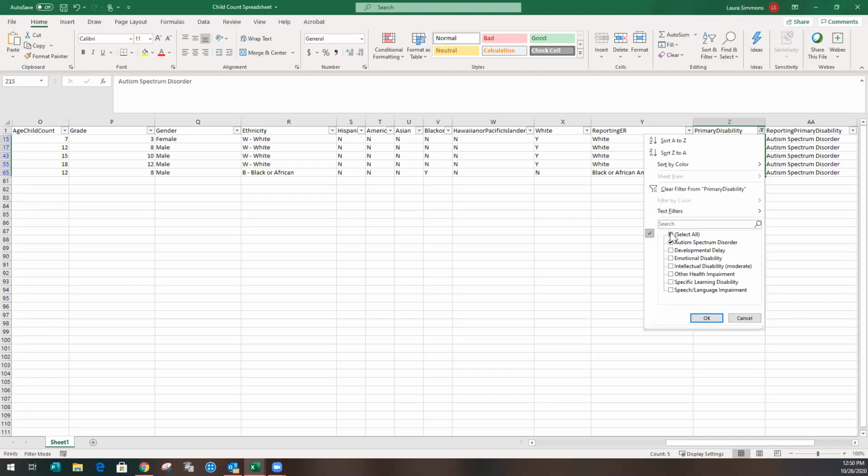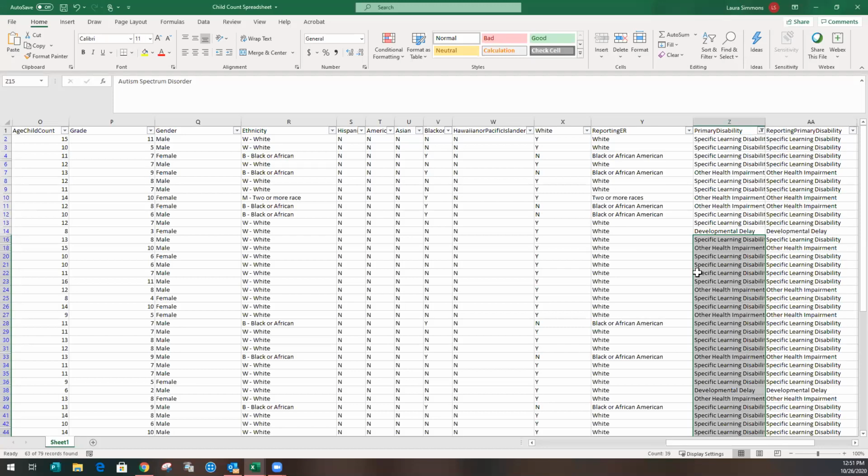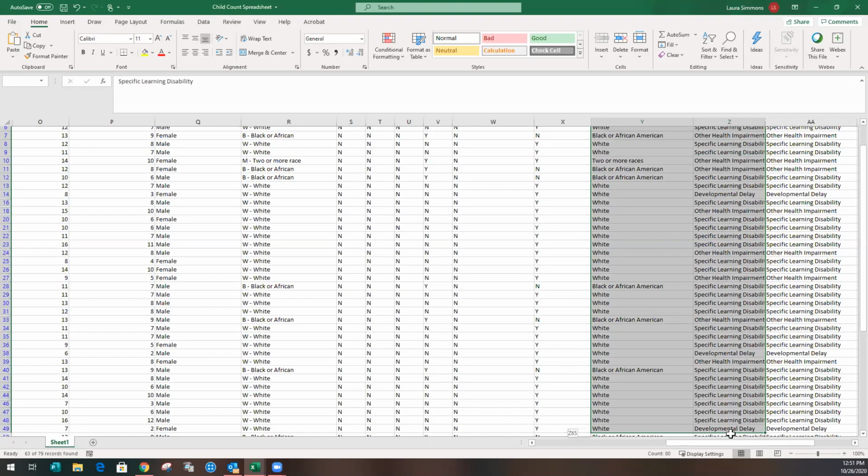If I want to find the counts of those students, I could click select all again and then unclick, and then select OHI, LD, DD. That was one category. I'd click OK. Now I've got all of those students. Again, I could click and drag down all the way to the last one.